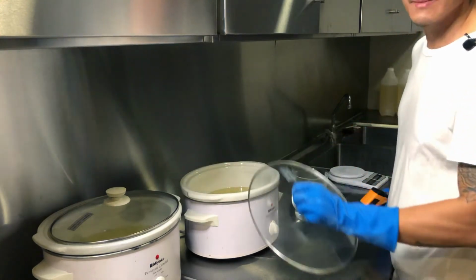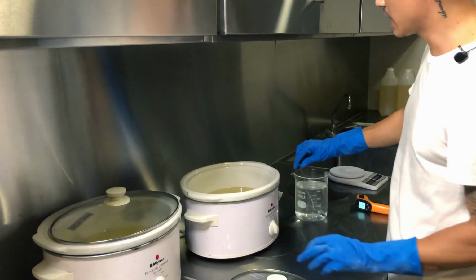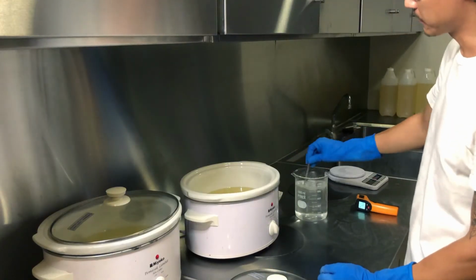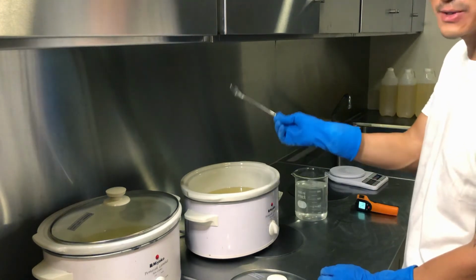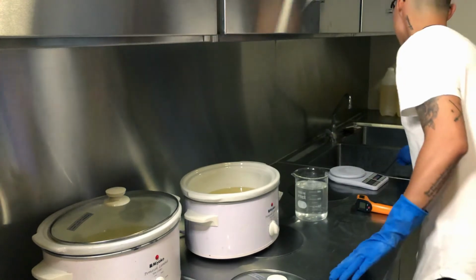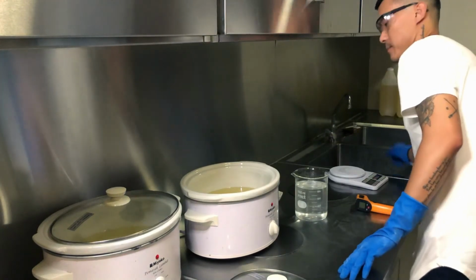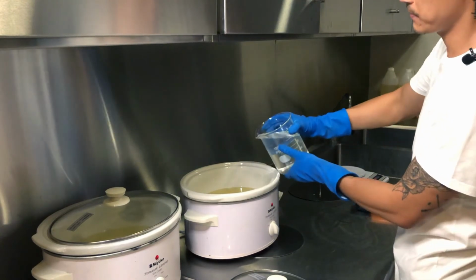All right, so it's been about 10 to 15 minutes, and I can see that this is getting warmer, and this is very close. It's actually only 4 degrees Celsius apart. So I'm going to go ahead and give this one last stir. And do not put the spoon on the table. There's sodium hydroxide on this spoon, so keep it at the sink. And then just pour it in slowly.